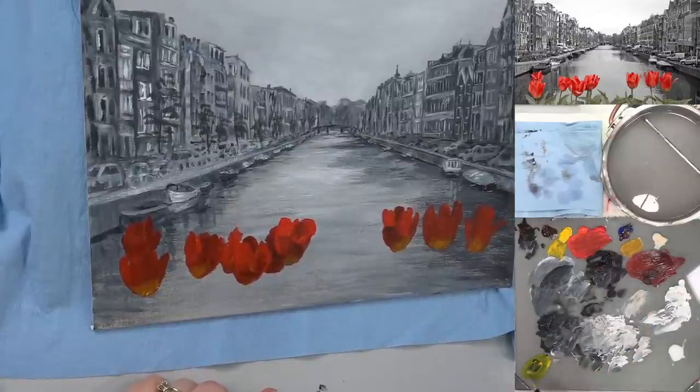All right, so I'm going to make a green here, mixing that ultramarine blue with yellow. Makes this really pretty kind of olive green.